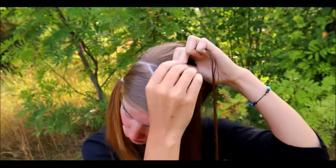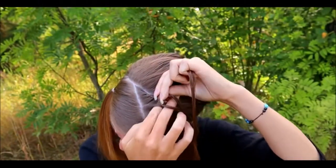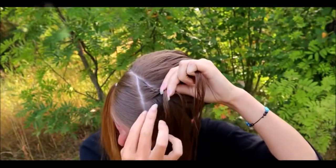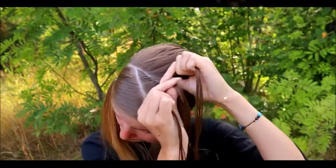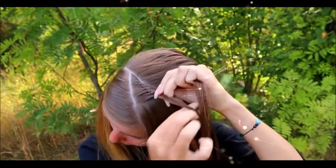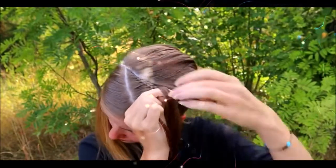When you add hair, be careful not to add too much hair at the time. Great tip for this is that you can add similar amount of hair which you have in this strand already. So every time when you add hair, you can double the hair in one strand. Keep on braiding until you braided the whole section into this braid.